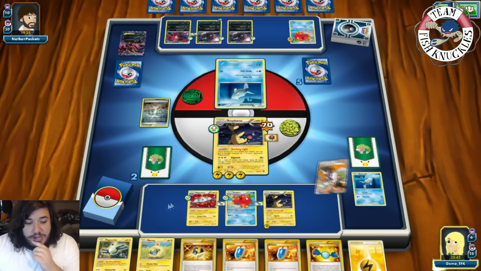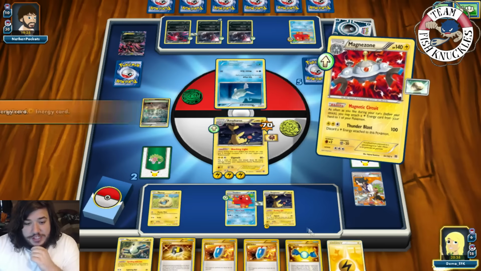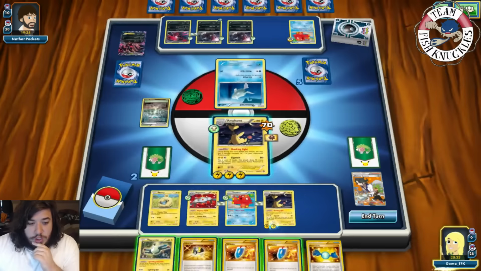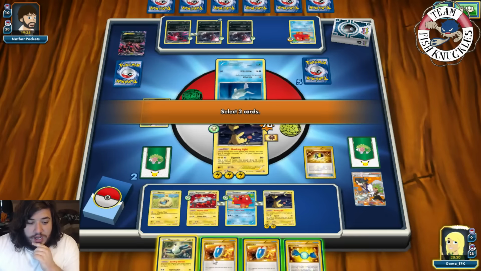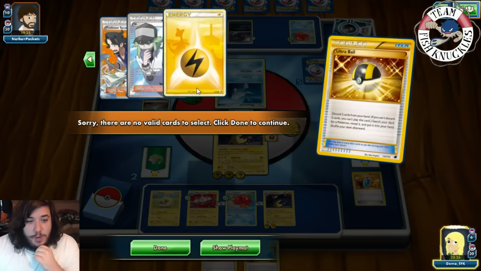There's a Light Energy, okay, there's a Mareep, we'll put that down. We will Magnetic Circuit, put a Light Energy on this guy. We are going to Ultra Ball, discard 1 and 2. And let's see what's left in our deck. Okay, so no Pokemon are in here.